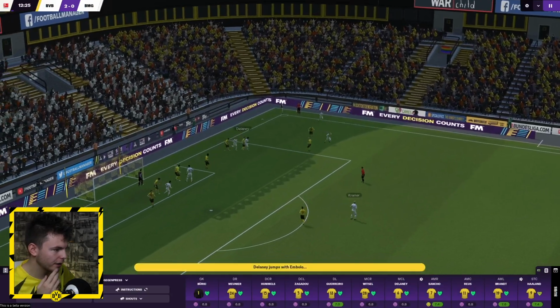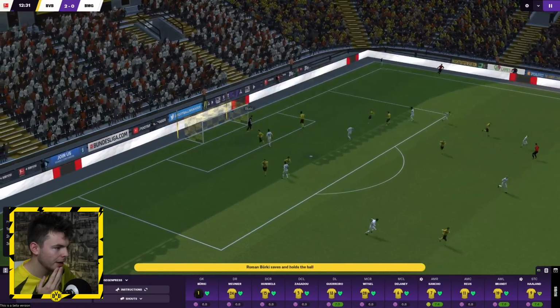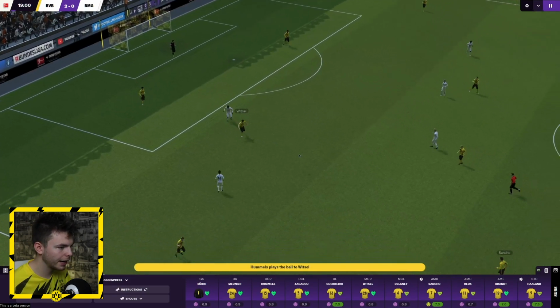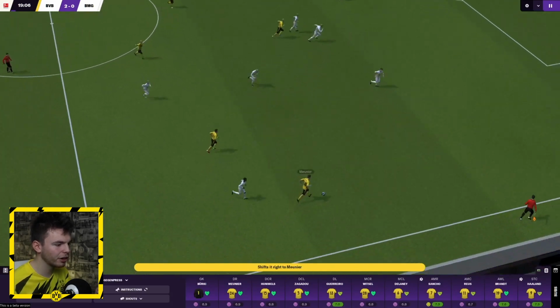That could all change quite fast though. Lena's got a throw in to put it in. Kramer's picked up, completely unmarked. Berkey claims it well. How was he completely unmarked there and been able to take that shot? Goal kick from us then. Playing it out from the back. That's what I like to see. Sancho has it now. Plays it into Haaland. Very good at holding the ball up.